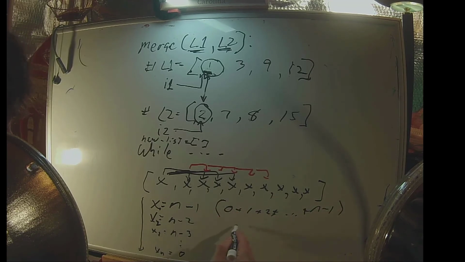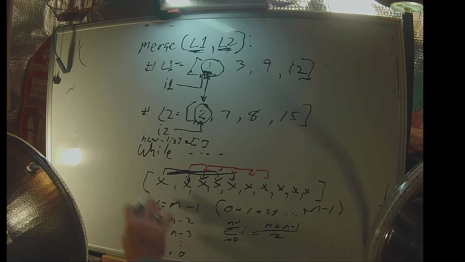Right? So this is a summation, i equals 0 to n minus 1, or 1 to n minus 1. I guess we would have to do it for each i, right? So you can work out that summation, and that summation is n times n minus 1 over 2, something like that.